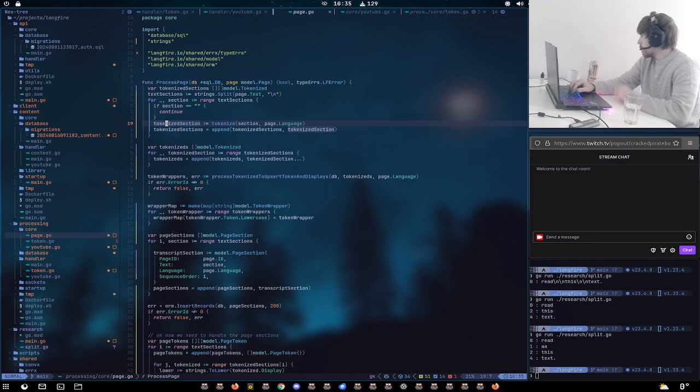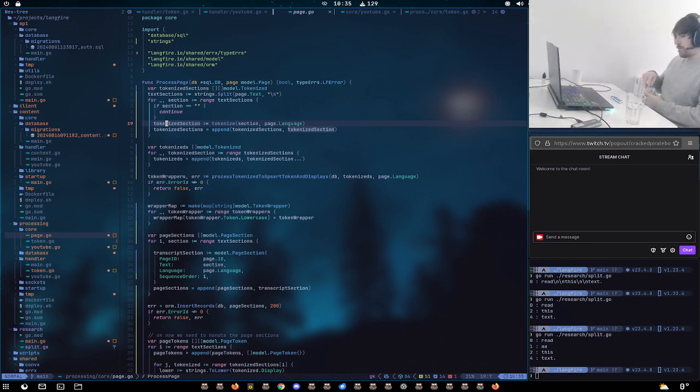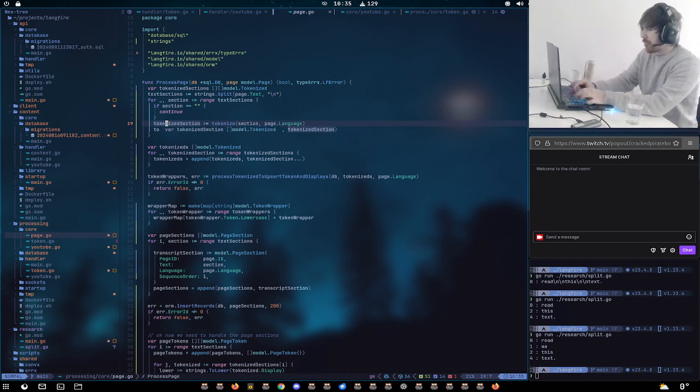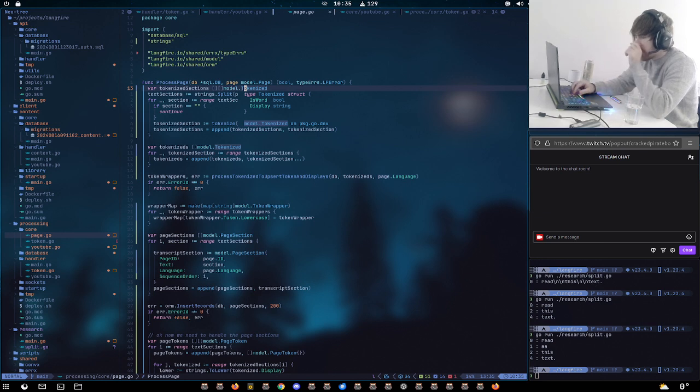So we split the text and we tokenized each section of the text. What does model.tokenized have? It is word and is a display, so it's just a string wrapper. And then we append them all and we upsert them. We add the tokens and the displays if they don't exist. So then our tokens and displays are good at this point.